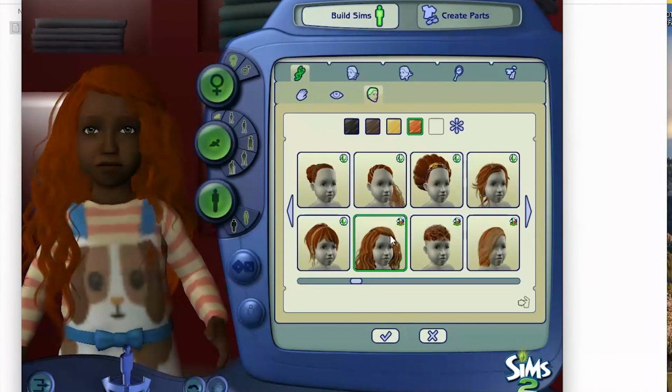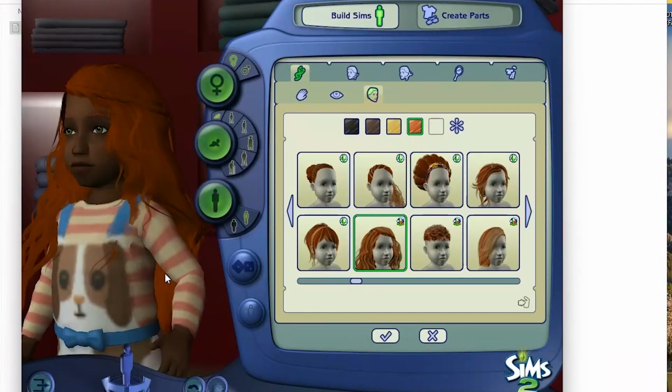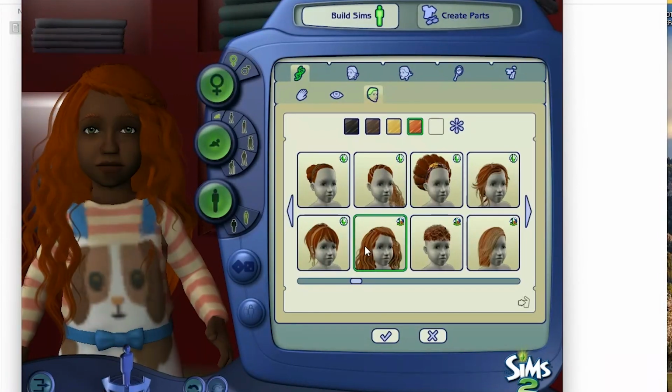And here is something fun to look at. You remember how we changed the version and product to match the one in the default? Now it's showing up here. And because we didn't flag it, it's all zeros, it is going to show up in Body Shop and in Create a Sim. So you can go in and choose this hair at any age and have it in your game. And it's randomized. So this hair can also pop up on any sim in your game.